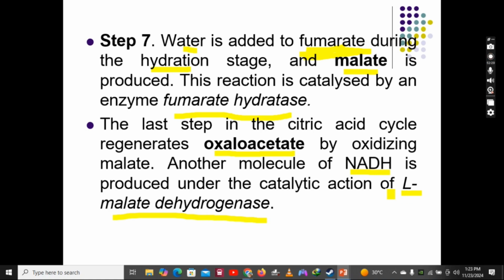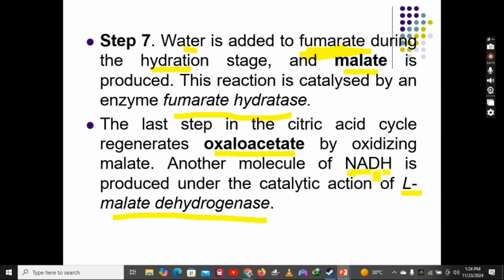We can see that there are a lot of electron carriers produced: about 3 NADH molecules, and also the FADH2 molecule. And these molecules that are produced will enter into the electron transport chain. Like I said, the citric acid cycle produces very little ATP, just one molecule of ATP or one molecule of GTP, but it produces a lot of NADH.